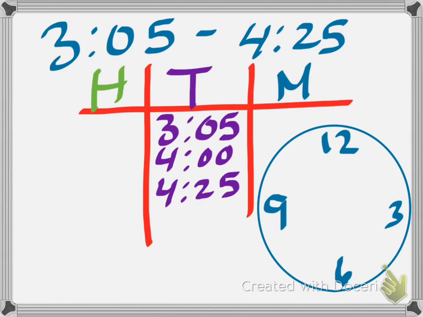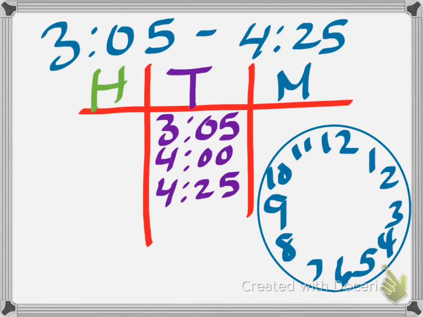If you don't know how many minutes it is, then you are going to want to draw a clock. To make sure that you are getting the spacing correct when you are drawing a clock, the best thing to do is put a 12 at the top, a 6 on the bottom, a 3 on the right, and a 9 on the left, and then fill in the rest of the numbers. Okay, so we are looking at 3:05. Well, that's right there. So our hour hand is pointing to the 3, and our minute hand is going to the 1 for 05.